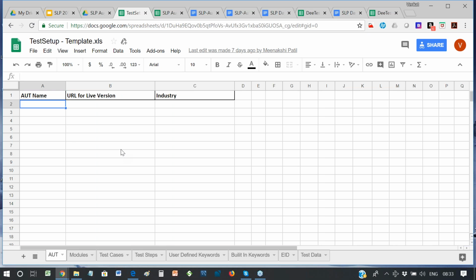Yes, team, for those of you who are newer to the live project, maybe you're not aware, but primarily to build that hybrid framework, I use this Excel sheet template where we will enter our dummy data, dummy test cases, to see if our framework is working correctly or not. It is absolutely in line with the real-world template, and you'll understand more and more about it. Maybe in one of the sessions, one of the project team members who have understood this template can volunteer to walk us through.